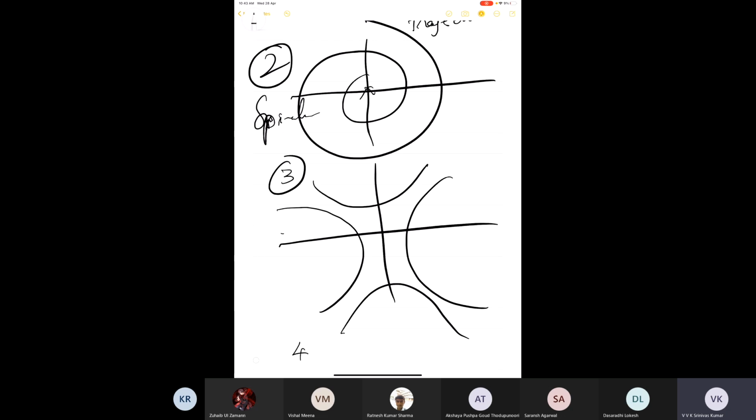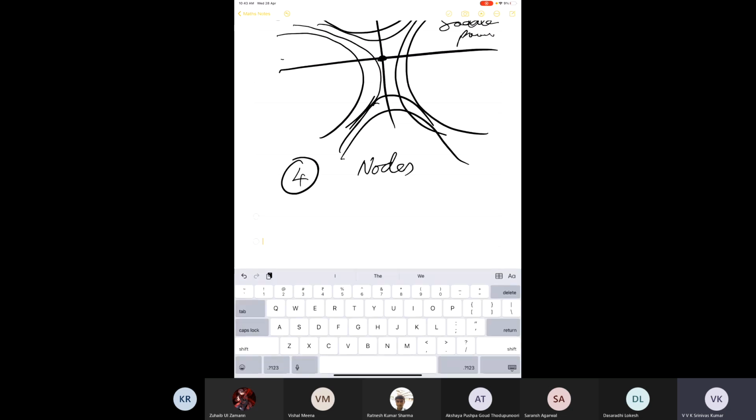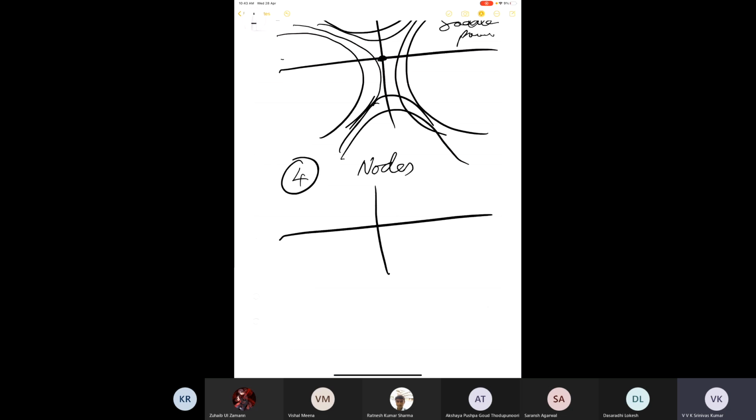And finally, fourth one, this is a saddle point. I am drawing only one curve like this. There may be many paths, but none of them will touch the point origin. Here also they won't touch, they will just spiral. Okay. And fourth is something called nodes. These are the critical points where they will enter, pass through.